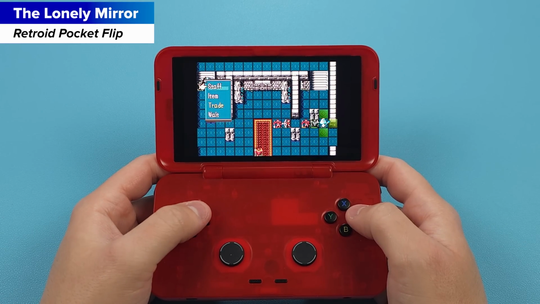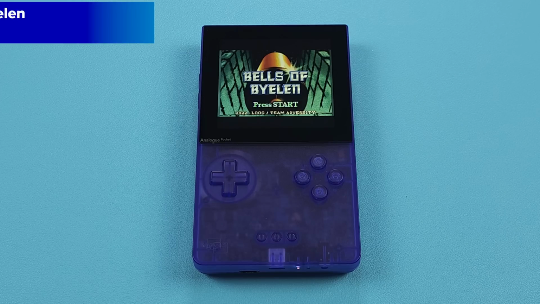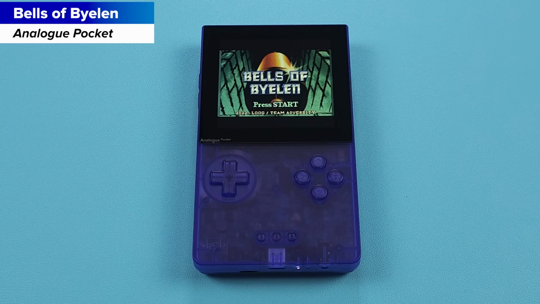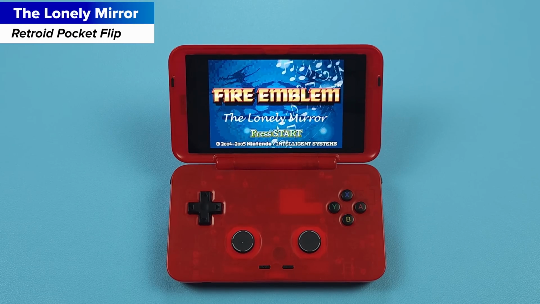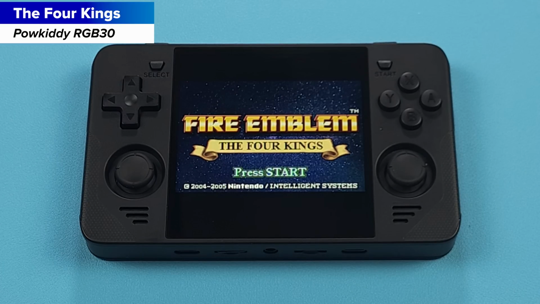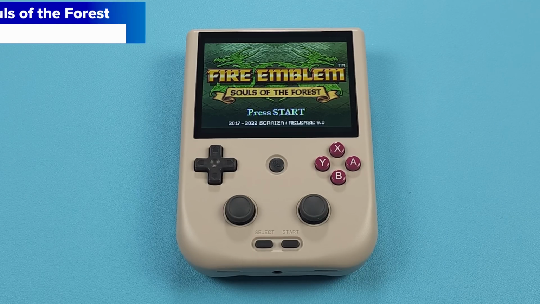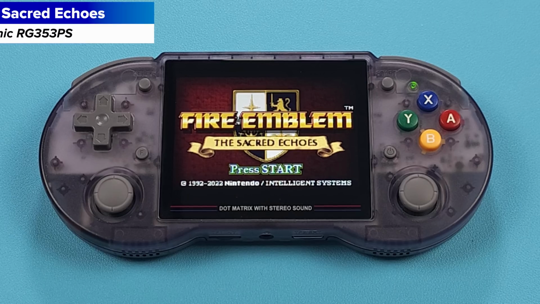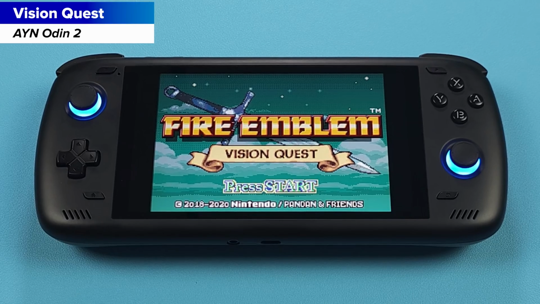Fire Emblem things. So just like my Pokemon Romhacks video, I did a video on 11 Fire Emblem Romhacks a long time ago. And today we have 10 more. The 11 from that video were Bells of Bylin, Dark Lord and the Maiden of Light, the Lonely Mirror, Deity Device, the Four Kings, Justice and Pride, Souls of the Forest, The Last Promise, Sacred Echoes, the Sun God's Wrath, and of course, Vision Quest.